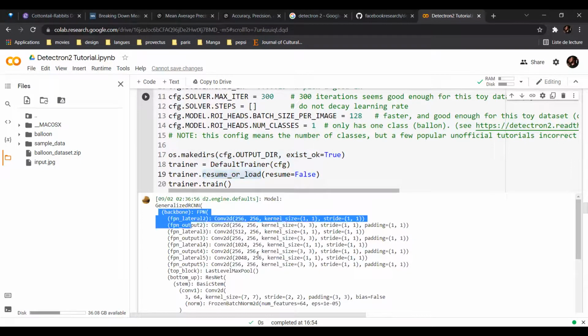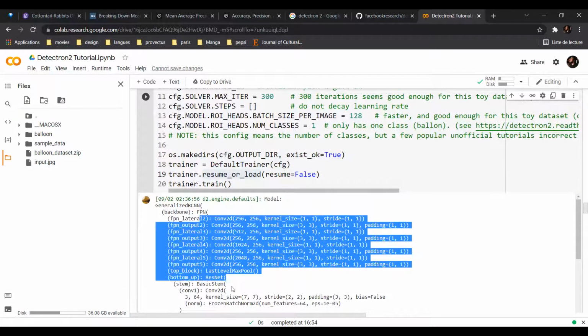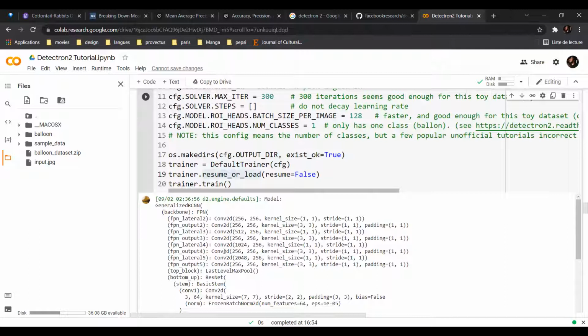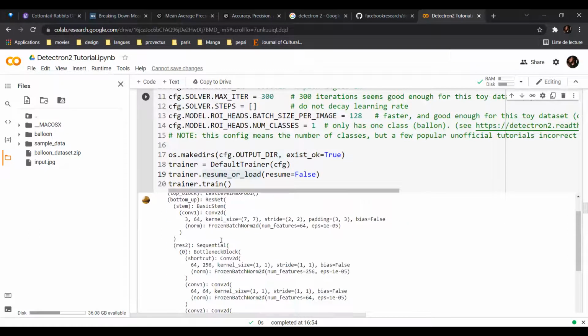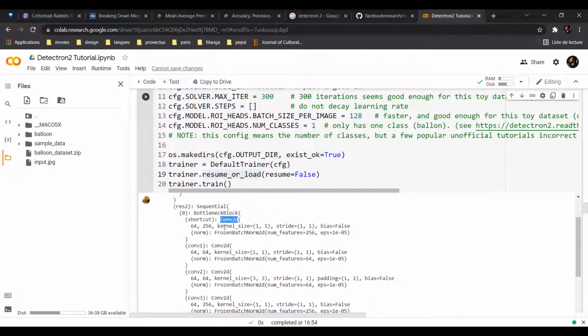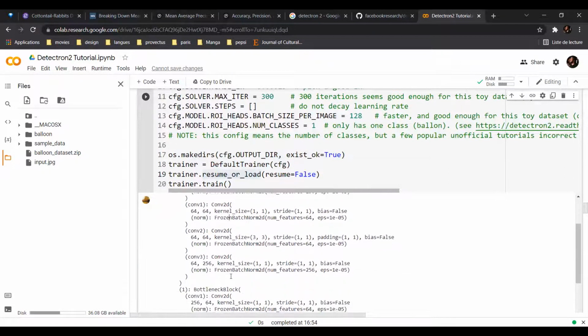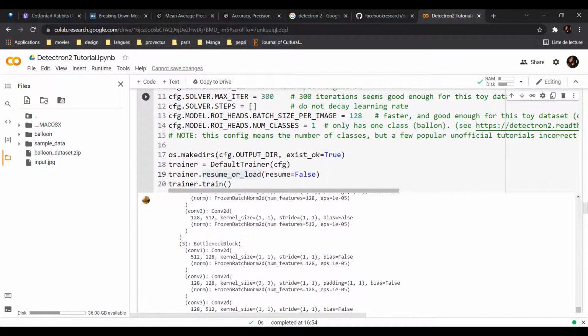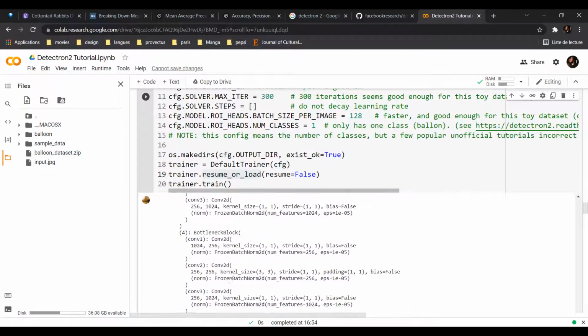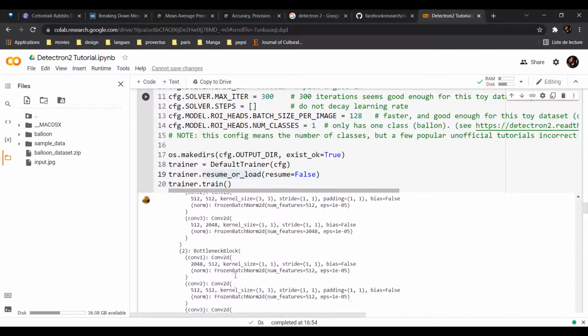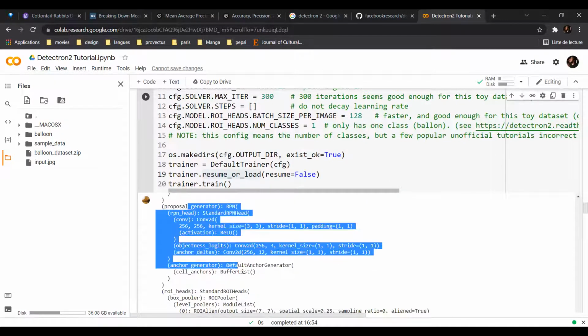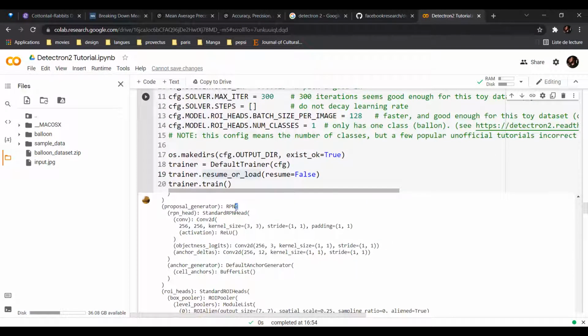First, this gives you the architecture of the model. So here we see, for example, feature pyramid network. Here's the layers in the feature pyramid. Well, just a couple of convolutional layers, some ResNet, sequential convolutional layers, frozen batch normalization. Yeah, just beautiful layers that we all know and love. RPN, region proposal network, that we have seen before.